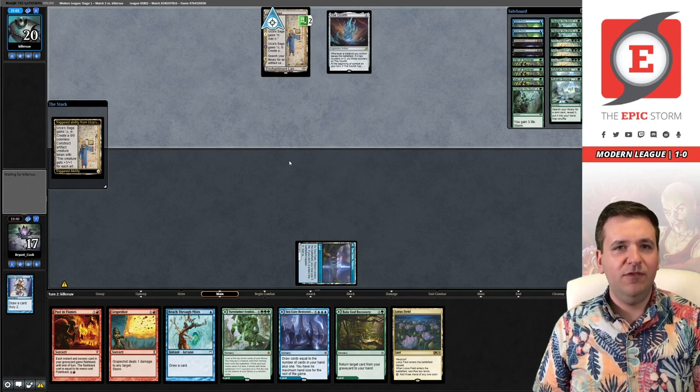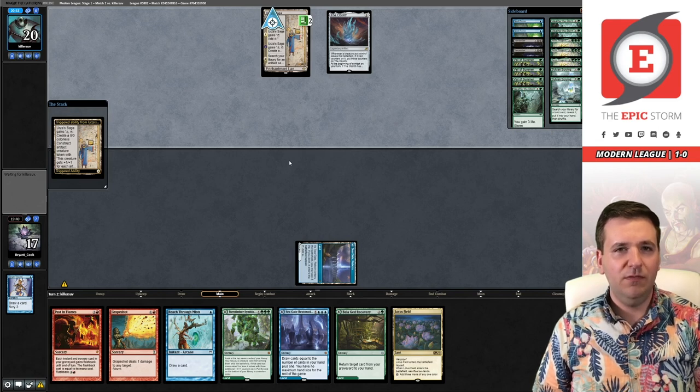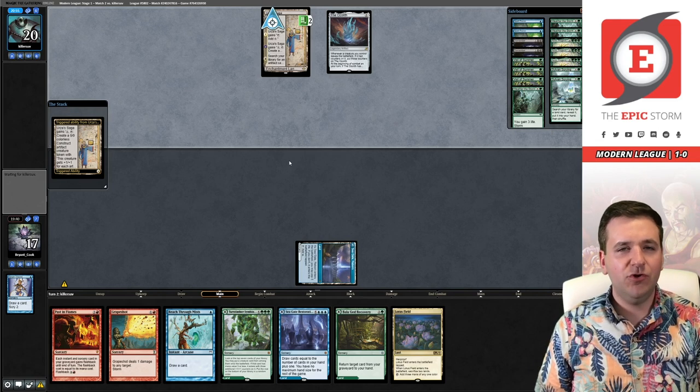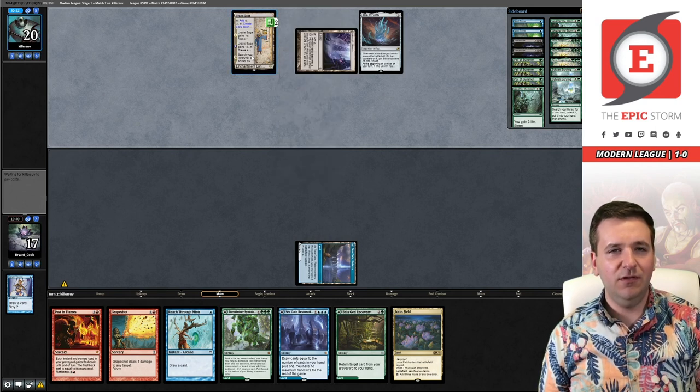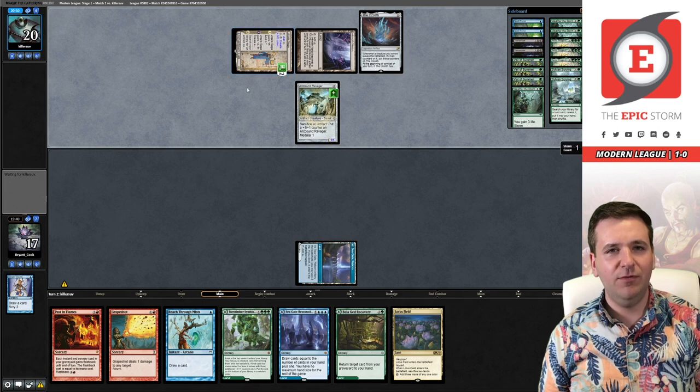Alright, so now they're going to have the ability to create the construct token this turn. But they'll need another mana source that isn't a land to do it, which is usually not very probable on turn two in Modern. So they're going to give up the construct here to play Ravager.